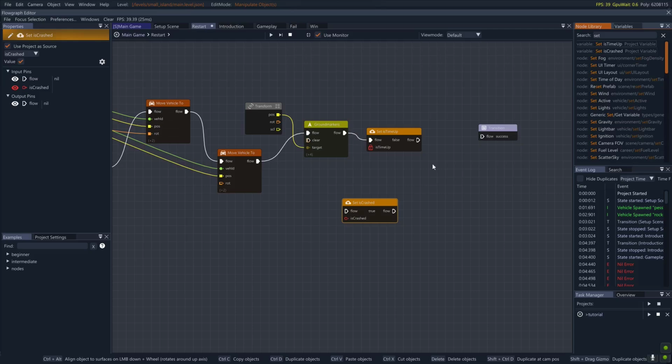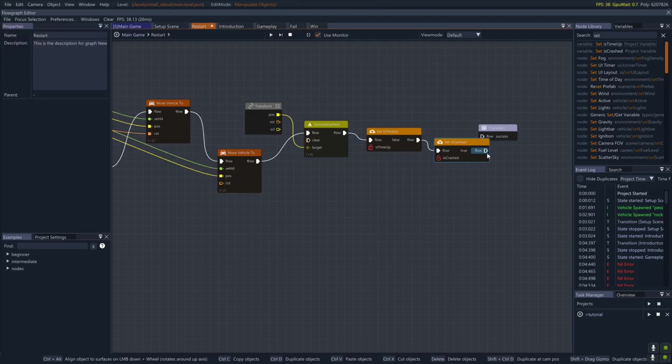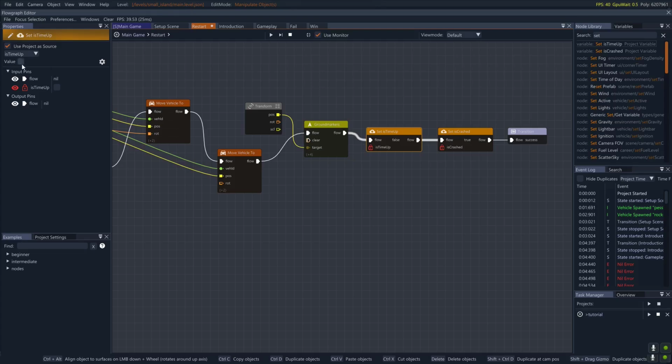Exact same thing with the crashed. Sorry, I made two. Same thing with the crashed. False. Now every time I restart the game, it will be false. And whenever I start the flow graph, they will be false because I set them false when you click on any of them. It's false here.